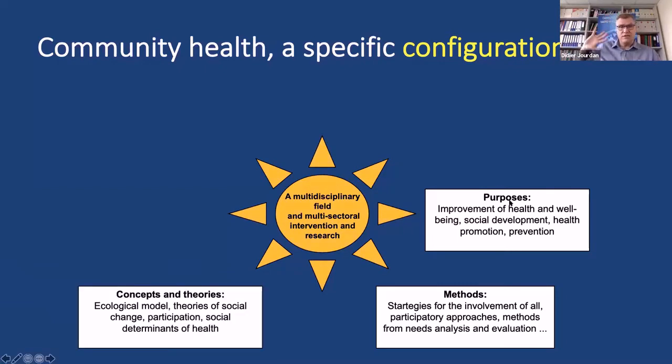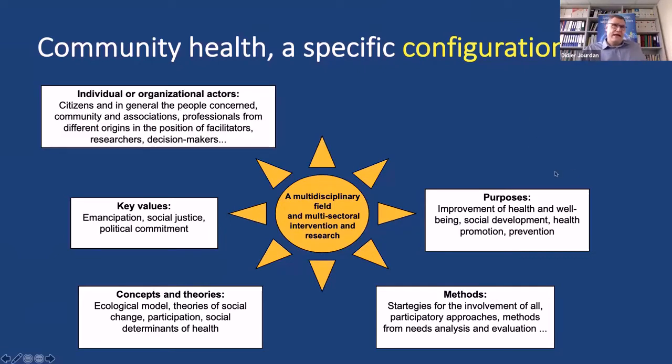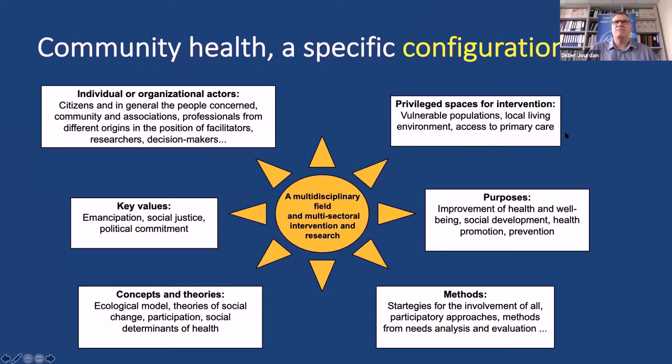It's also the fact that the concepts and theories that are behind are mostly based on ecological model, constructivist paradigm, theories of social change, participation, action on the social determinants of health. There are also key values behind: emancipation, empowerment, social justice, political commitment, and the fact that the diversity of actors involved is far beyond the group of the healthcare professionals, but also involves the citizens, the population, the community and the associations, the NGOs, and the different kinds of professionals.